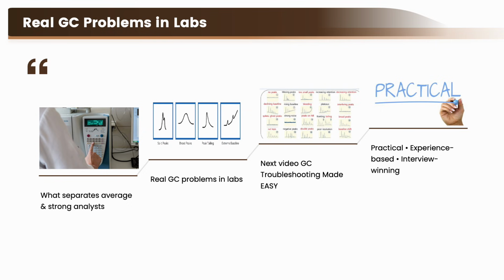There is one area that truly separates average analysts from strong analysts, and that is troubleshooting. In the next video, we will go deep into GC troubleshooting made easy. No peaks, poor sensitivity, baseline noise, tailing peaks, gas leakage problems, real pharma lab solutions. That video will be purely practical and experience based.